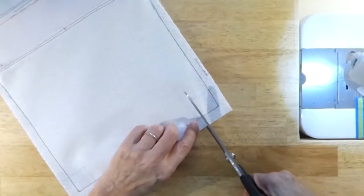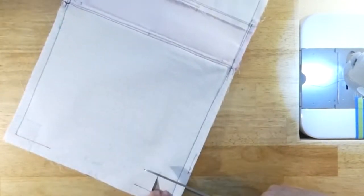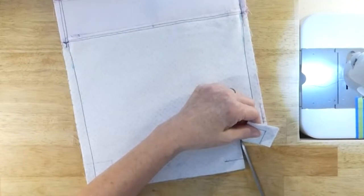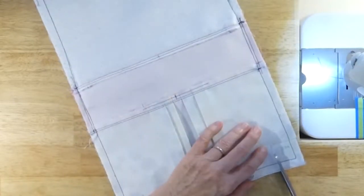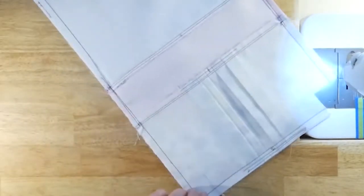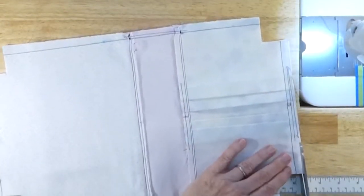We're going to cut out those 1-inch corners, being careful not to cut past the corner. And now we're going to trim our seam to 1/4 of an inch.